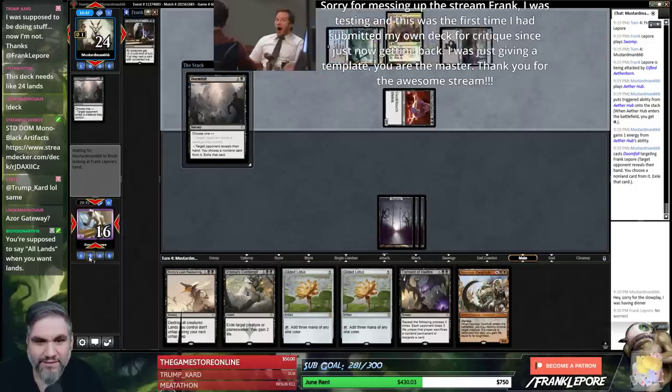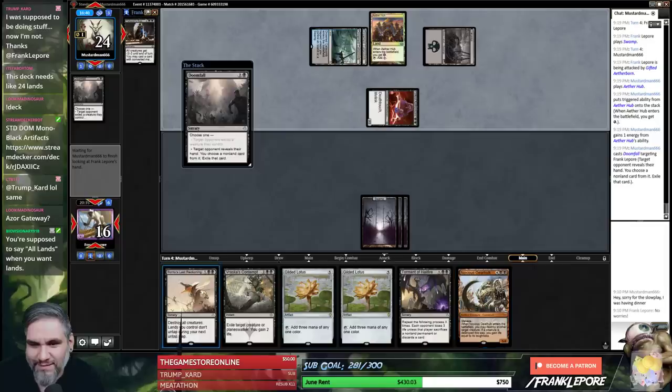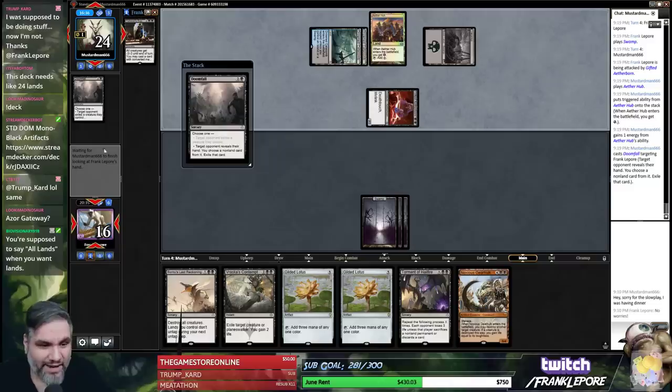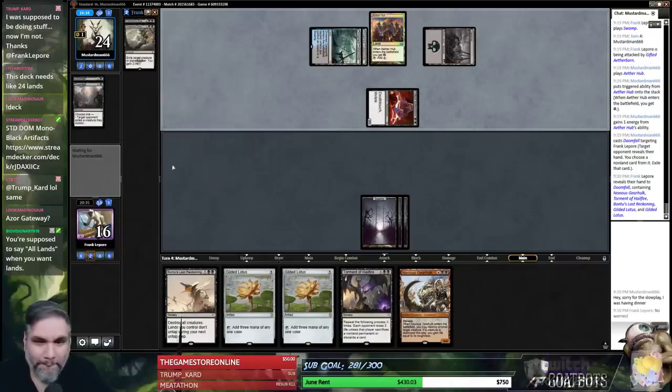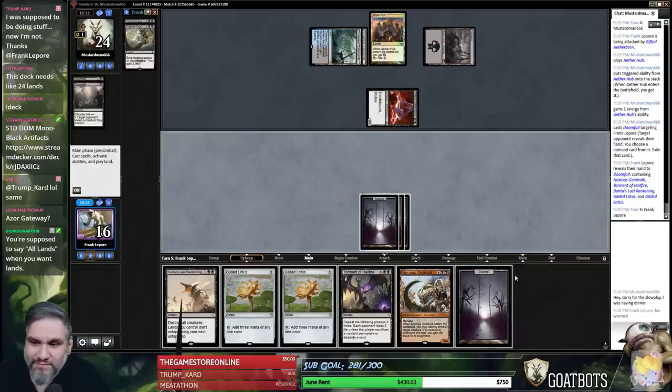Stop taking my things. No, I'll take your Vraska's Contempt. Take my Bontu's Last Reckoning. I dare you. I dare you. They took my Vraska's Contempt instead.